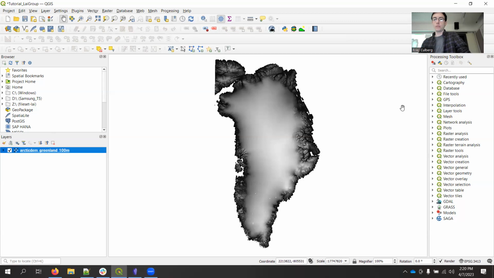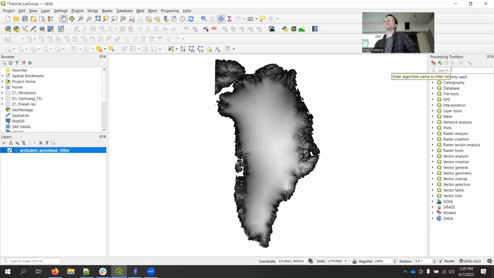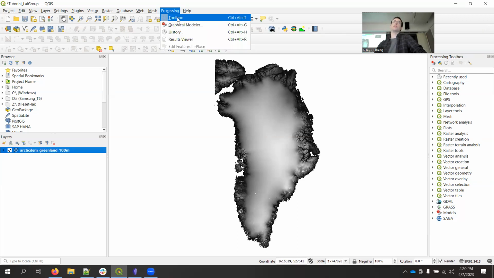All right, so that was metadata. That's super fun and everybody's favorite thing. So maybe we'll just make a pretty picture now to show you what the geoprocessing type of stuff can do. When you open QGIS, you'll have this bar on the right-hand side. It's called the processing toolbox. If for some reason you don't see it, you can come up to Processing and click on Toolbox, and then it'll show up.